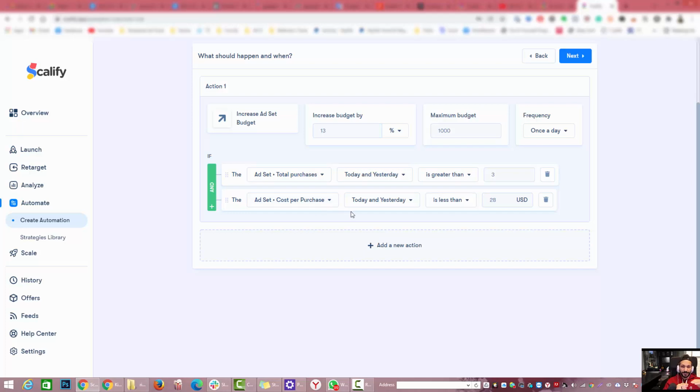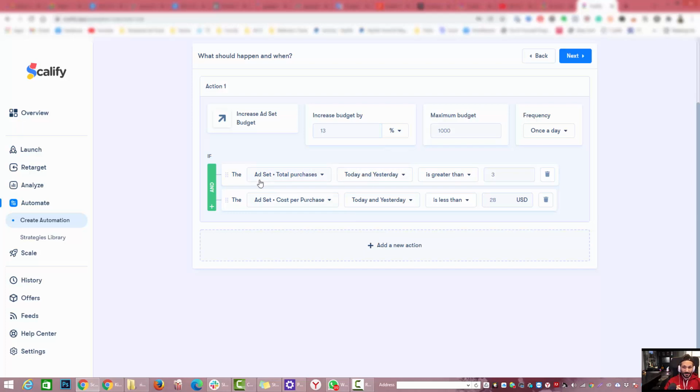So every time, this means Spotify, go over my ads once a day, and every time you see that this ad set has at least 3 sales and the cost per purchase is 28, increase the budget by 13%. If you don't see this, don't increase, don't do anything.